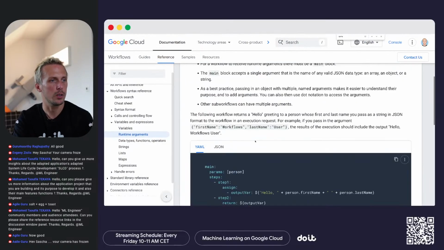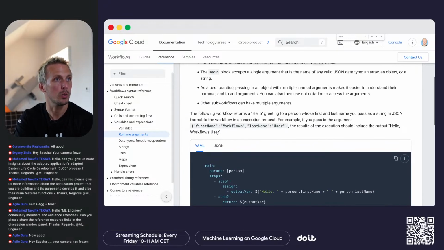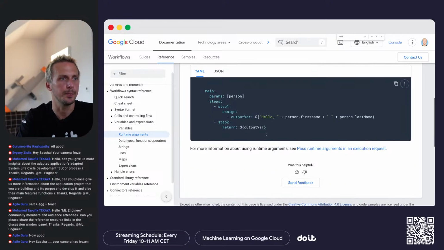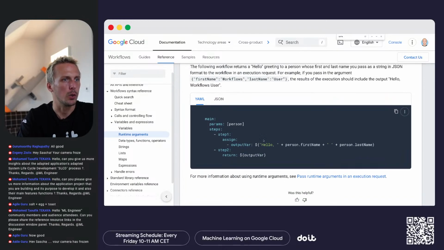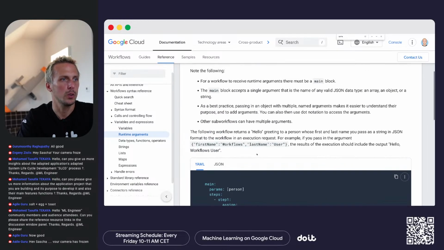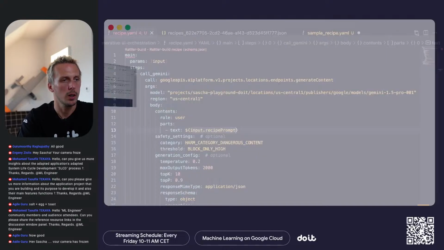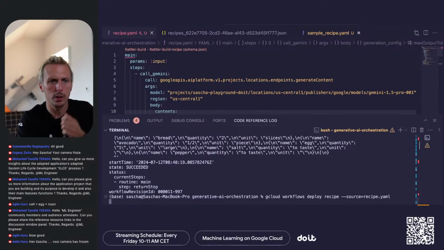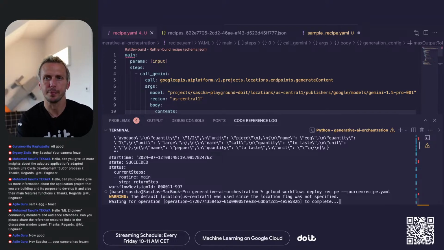And there was this example how to use this, right? So we need to add this as data when we're actually calling the workflow. Yeah, passing in the arguments. All right. Someone remember the syntax? First deploy the recipe again.